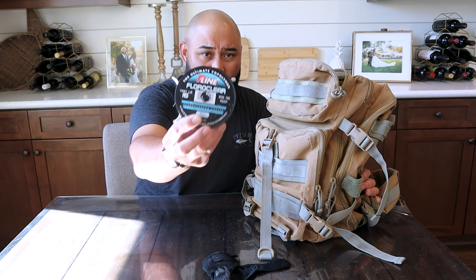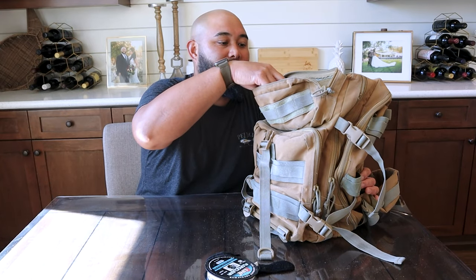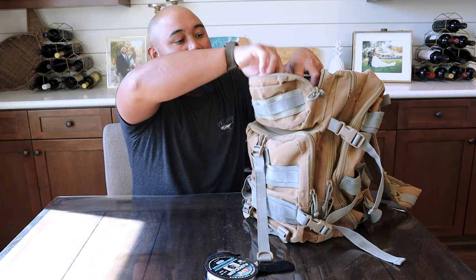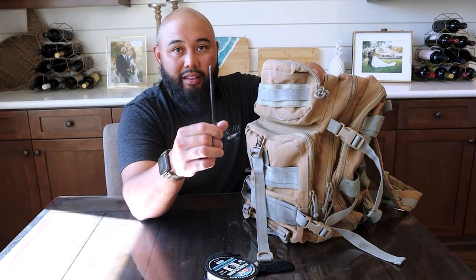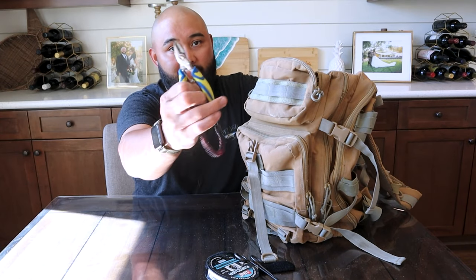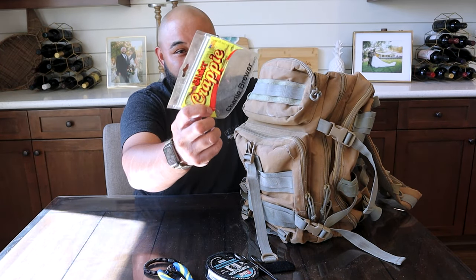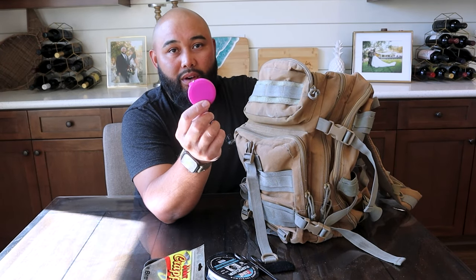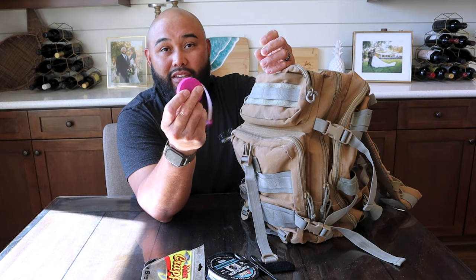You do have, of course, leader line. I carry this easy access in case I need to swap out. Got some forceps, pretty simple. Be able to take those fish off the hook. Next, got some line cutters. I'll also keep my soft plastics in that top compartment. And I do also carry my measuring device to be able to measure those striped bass or halibut.